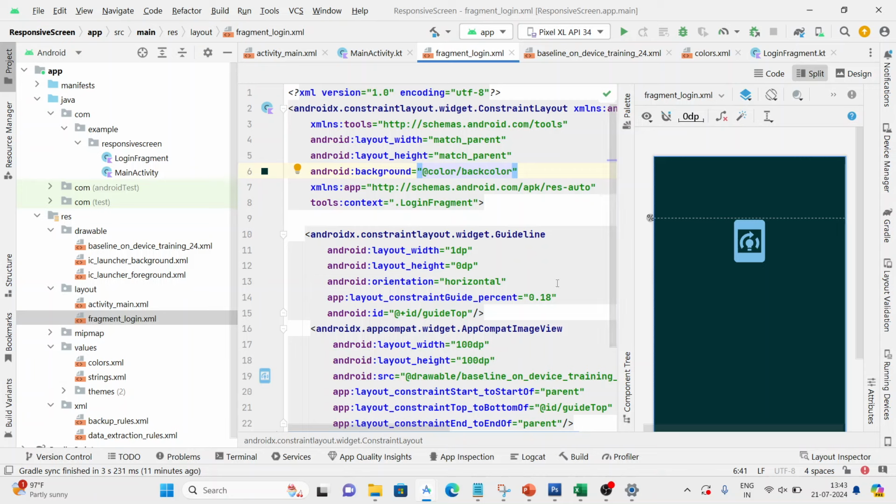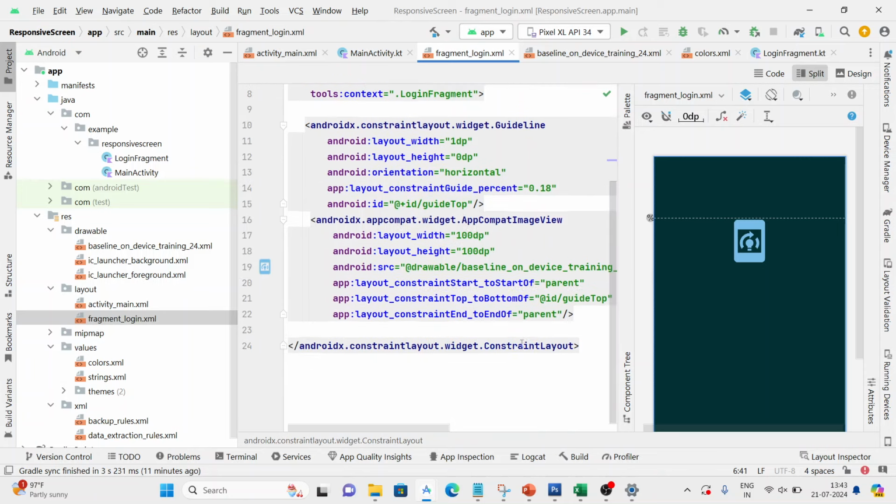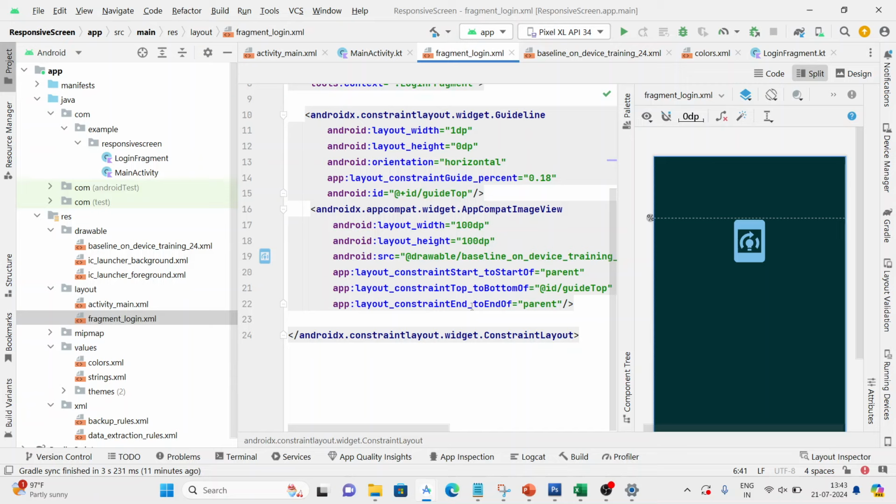Now below this, I need one text and also the edit text. For that, first I will take one text view here below this. Let's give it some ID.